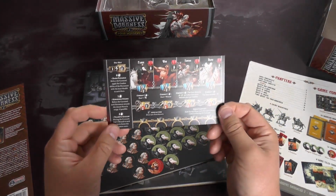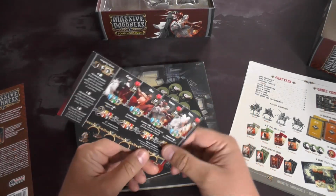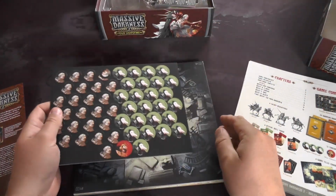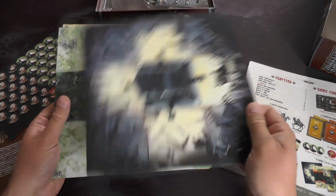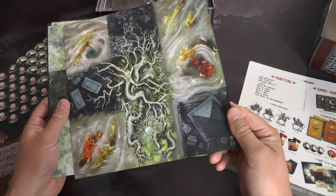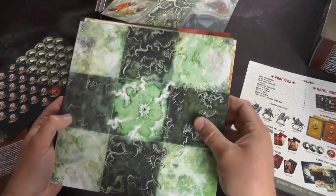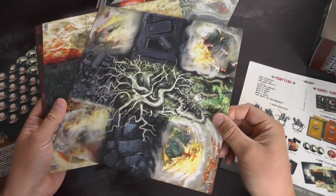We should have a double-sided boss dashboard times by one. We do indeed have a double-sided dashboard. Then let's do these ones first, get them out of the way. Four double-sided tiles. That looks like death. Yep, that looks like some other sort of thing to do with death. Plague, maybe? Delightful green colour.